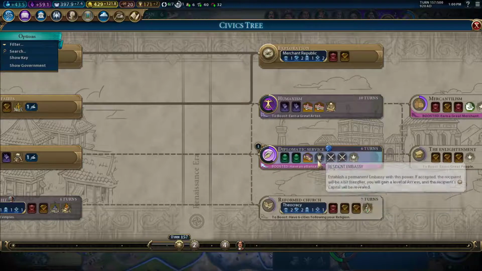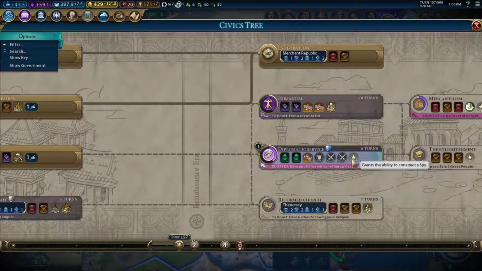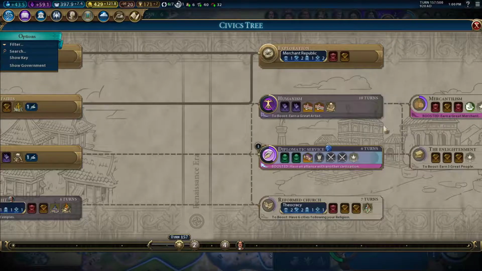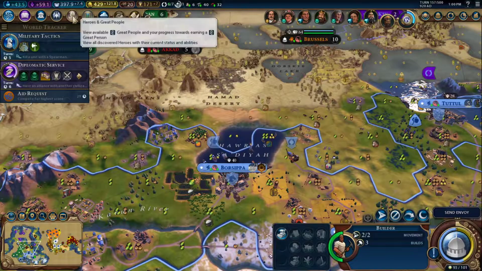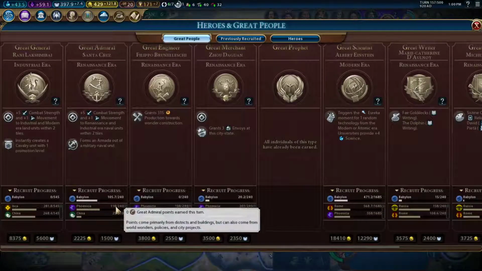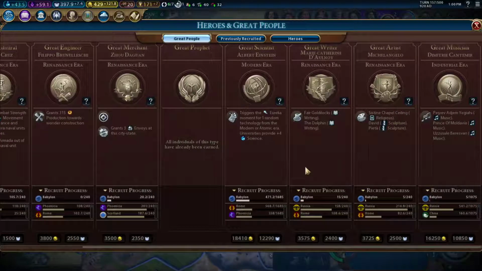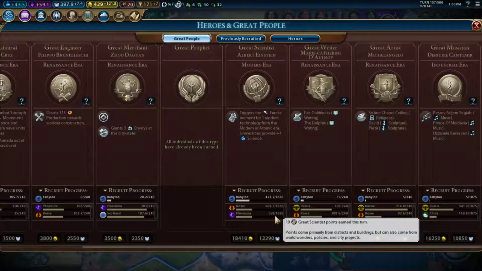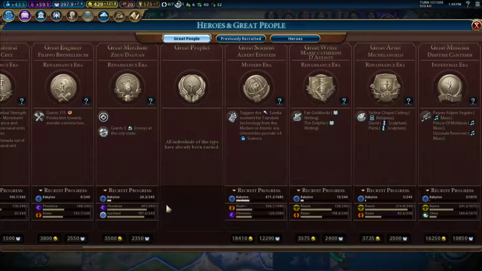Okay, we boosted diplomatic service. We can get resident embassies and spy and good stuff. Yeah. I need 2 more great people for the alignment. That's not going to be easy. Not at all. Because we are not generating great admiral points anymore. And here we are not going to win anything. And this one is just tough.